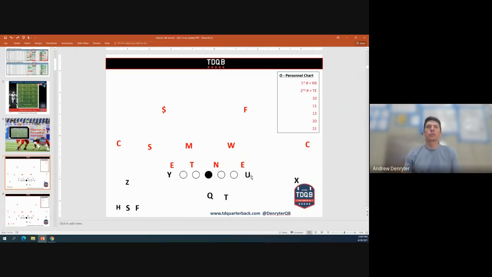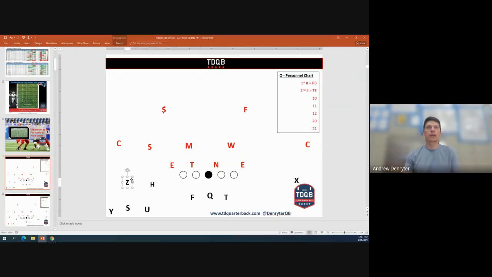If we were to go to 20 personnel, now we're going to go 2 running backs and 0 tight ends. So now both these guys are coming out. We put our fullback back in the game, or it can be another tailback. We're going to use the F so that we know it's a different player right now. We put the H in, and it doesn't have to be in gun. You can see these formations can change all over the place. These guys can be aligned a lot of different ways. But now all of a sudden you have 5 linemen in the box, 2 extra running backs, and a quarterback.